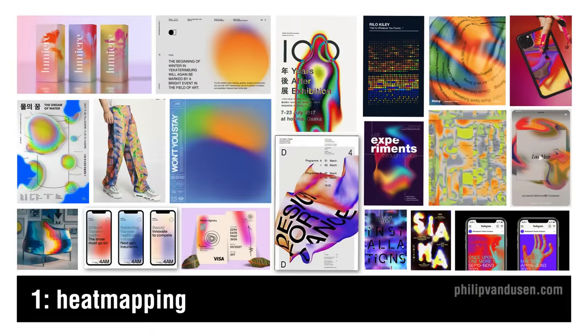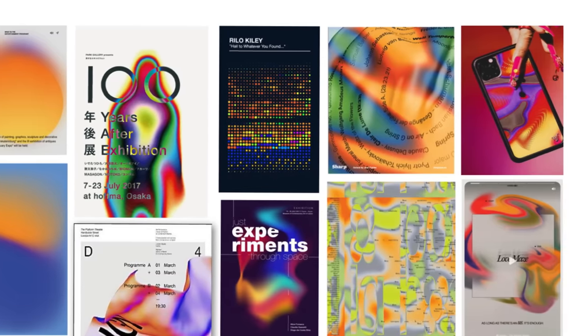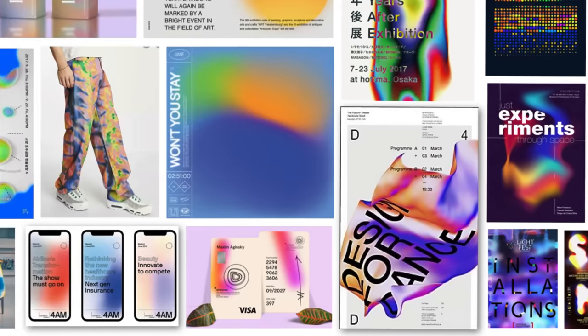So now let's jump into it. Trend number one is heat mapping. Heat mapping is characterized by blends of color often depicted as a rainbow of colors emanating from a source object or creating some kind of abstract shape. These colors suggest the kind of heat map you would see if you used infrared imaging to scan an object or a scene. It also suggests the result of eye tracking evaluation software often used in consumer research. The subject matter can be figurative, an abstract shape, or something organic like a flower as in the packaging on the upper left. This technique is being used in a wide range of places from apparel to home furnishings, app design, print media, and web design.